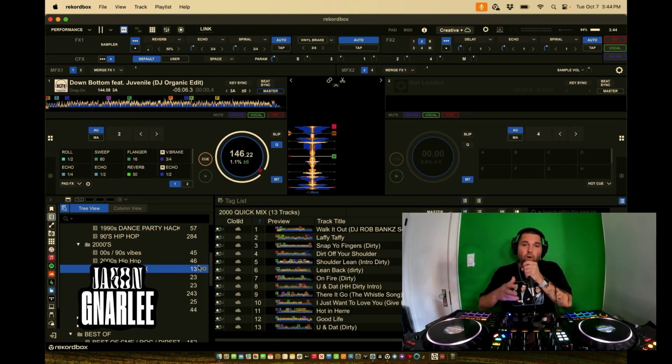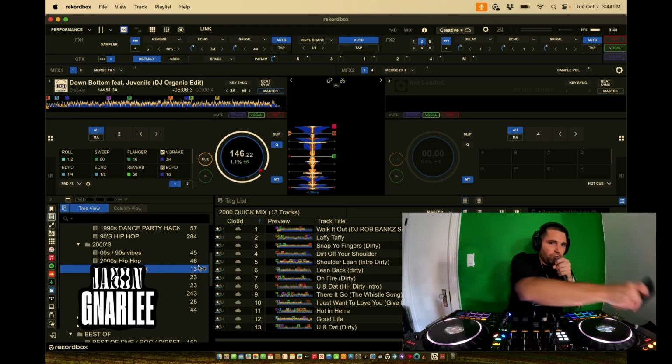But this requires having a good backup system like Lexicon. That's really all you need, a good backup system like Lexicon. So if you have Lexicon, you could just go there, back it up. Another obviously good backup system would just be a hard drive. You could just delete the ones on your computer and re-bring them in. Problem with that is the metadata might be older, so you might have beat grids and cue points that you didn't put on your hard drive. That's one of the problems with using a hard drive.